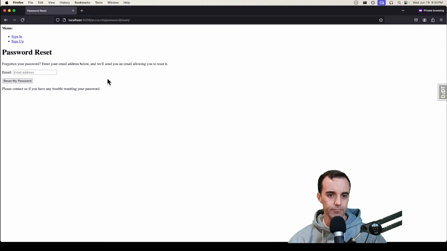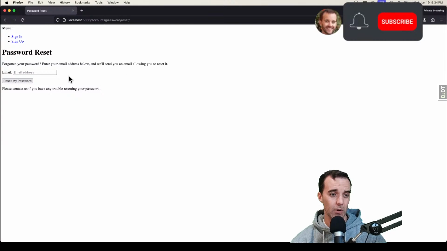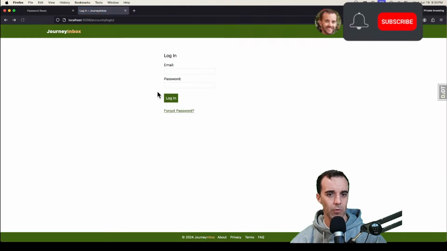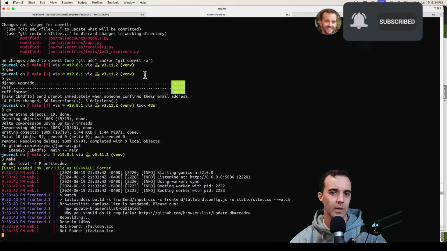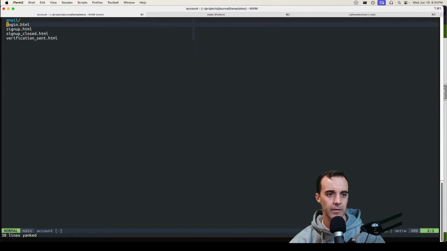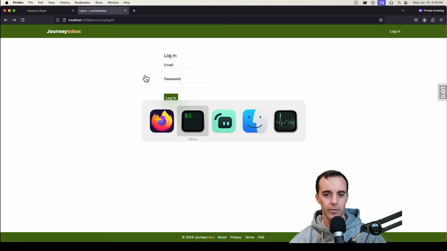So we want a very simple form that looks pretty much like the login form, and it's just going to have a single field. In fact, we can probably have a login form side by side. Let's go to the template. Let's create, what does it need to be called?